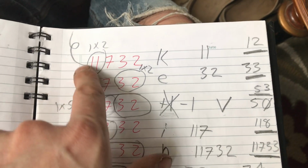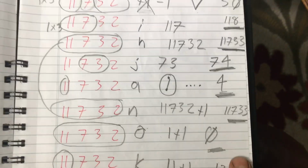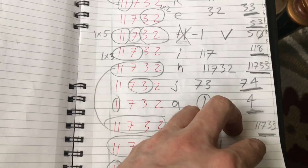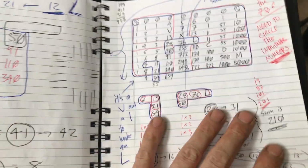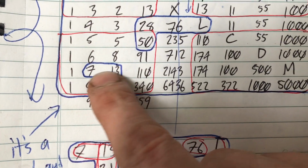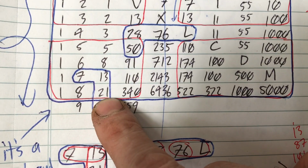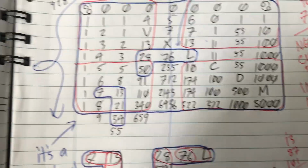Anyways, I saw that and I was like, okay, what the heck's going on here? So I was like, hey, yeah, okay, a circled 11 to 12. These are all the circled values or something, but I was looking at this number. And then there it is. 11732. Kind of showing like an in and an out and back now. Maybe that's how you create an L.